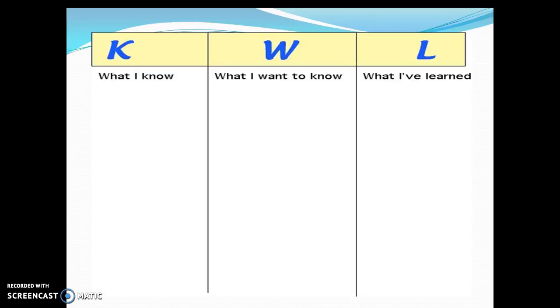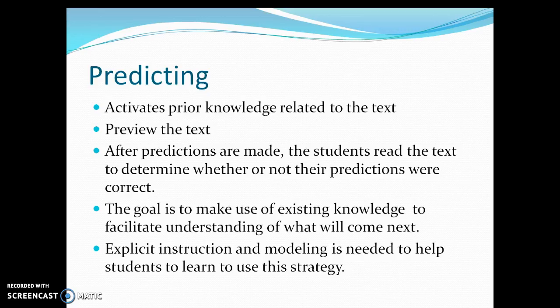I've used it many times, especially when we are reading books like books about animals. I've used it as young as first grade. The kids draw a picture of what they know about the animal, then we list words that describe it, then we write sentences or draw more pictures about what they want to know, and then after reading they write about what they've learned, summarize it.